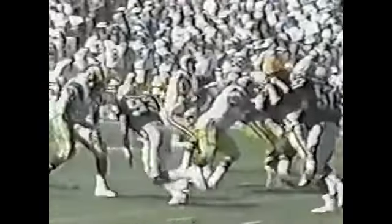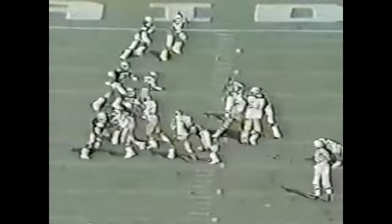Everett. And he's sacked by Greg Townsend. That's the second on the game for Greg. Third for the Raiders. Herb Pankey is shaken up. A loss of 8 on that play. He's the left tackle for the Rams. We'll see Townsend going against Jackie Slater here, number 93 against number 78, and Townsend does a great job of using leverage to push Jackie out of the way, and that gave him a clear shot to the inside. You usually try to tell your offensive lineman to protect that inside, but watch Herb Pankey, number 75 here on the left now. He's going to go down with some type of injury.